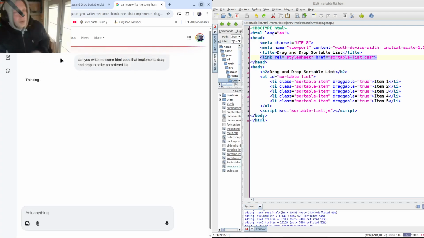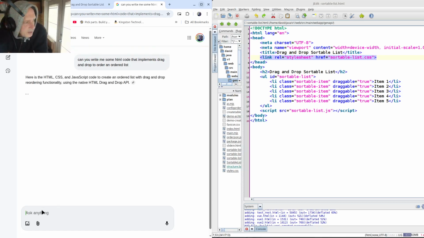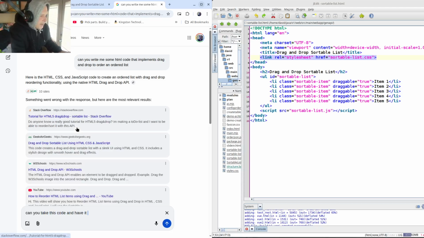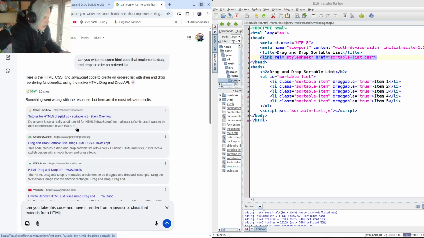you dive deeper into AI mode, and then you ask it, can you take this code and have it render from a JavaScript class that extends from HTMLElement, including the CSS styles in the class?